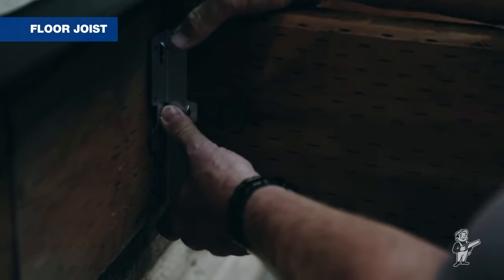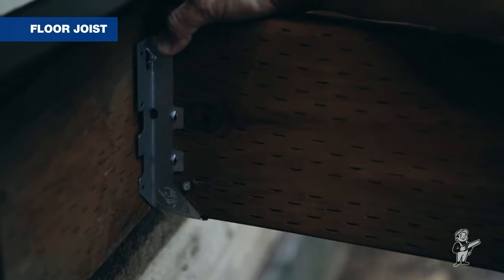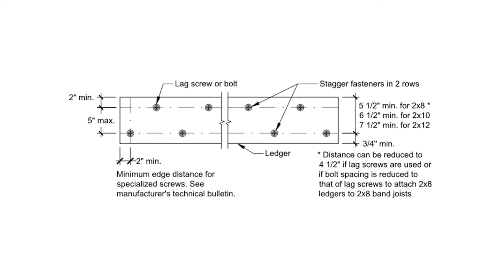You've got the Simpson joist hanger that holds every joist on, but that's not really rated for pull-away — that's all for shear action, for dropping down. So depending on whether you're using a standard lag or a hybrid lag like a ledger lock — it looks like a lag, but it's engineered so you don't have to pre-drill. You run more in, but they've got better hold. It's a great product — speeds things up. You're putting usually three of those per bay at 16 or 12 inch on center.